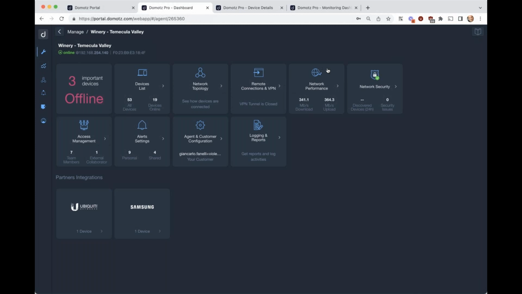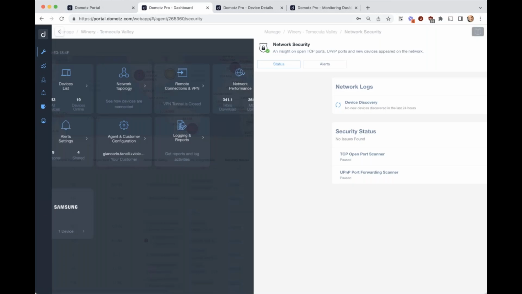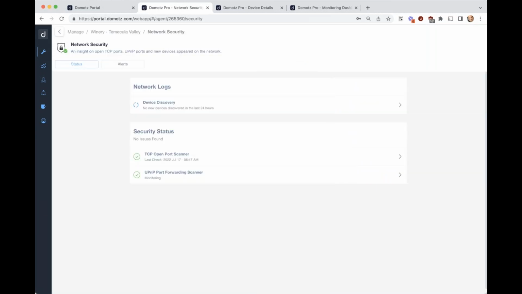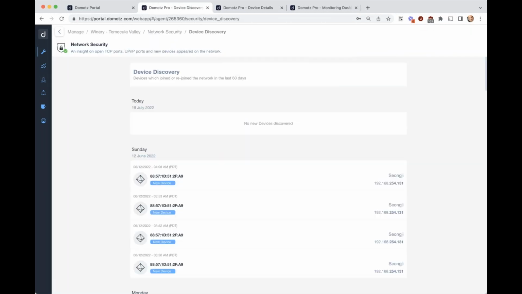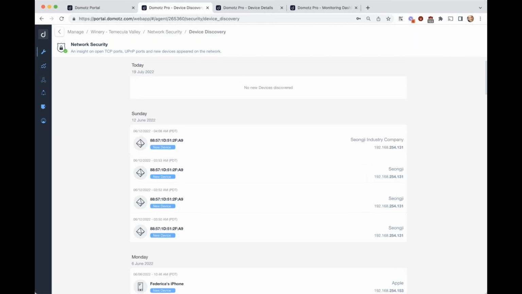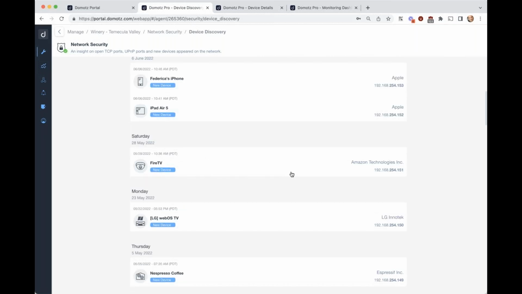Okay, now the second tab I want to discuss today is this network security tab. The first thing I want to mention is that we do perform continuous monitoring of the network, continuous scan of the network. And whenever there is a new device discovered on the network, we will report that single device into the list of all devices, of course.